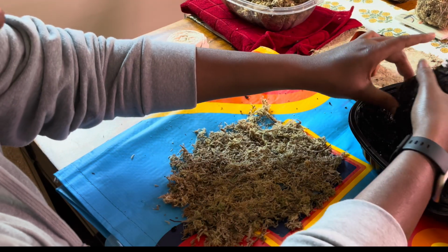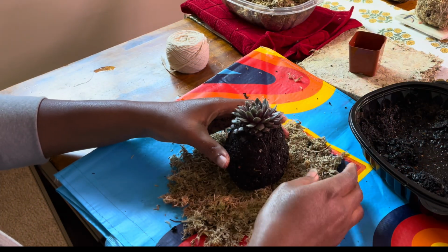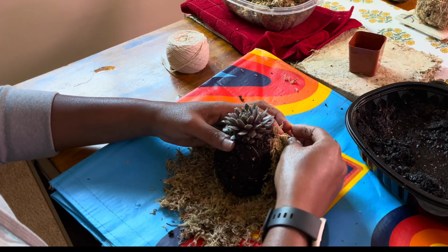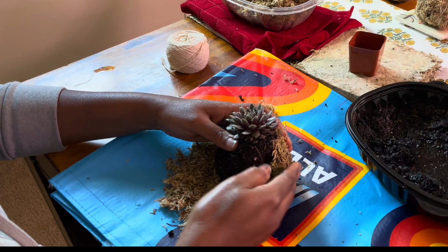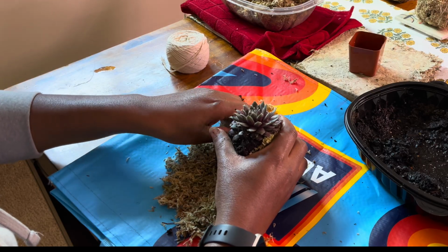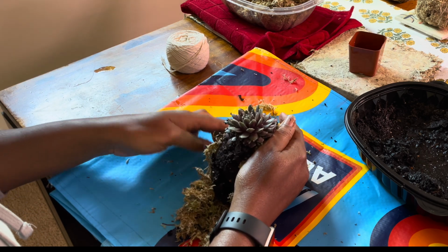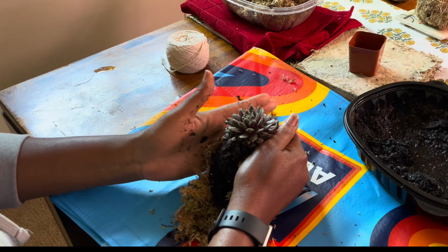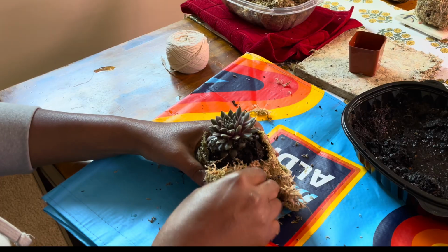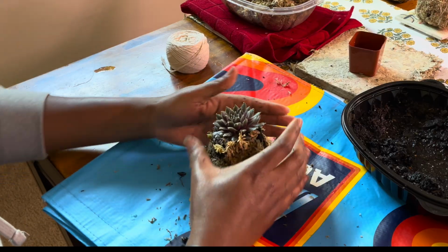So here we go. I hope we're still intact. Yes, we are. Just gonna set it right here. Oh, this might be so much easier for me than the last way. I struggled doing it the other way a lot more than what I am right now. I mean, it's going way smoother than it has in the past.